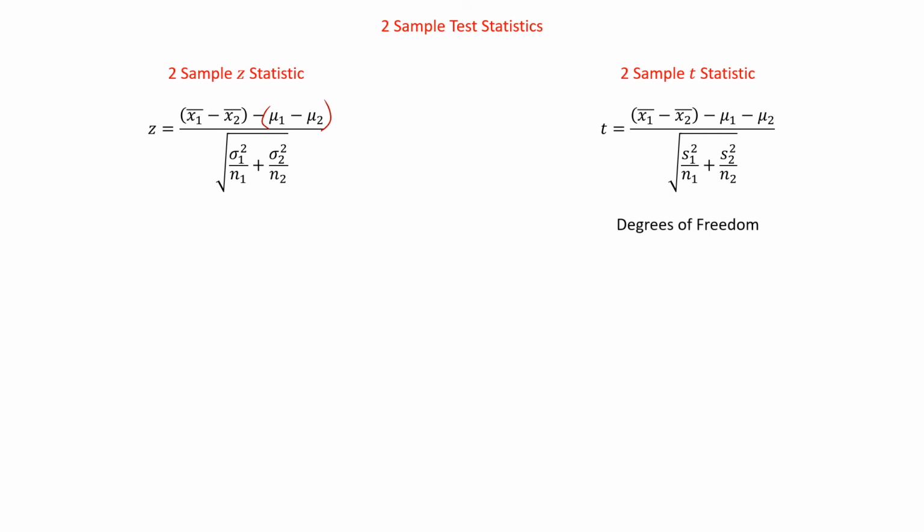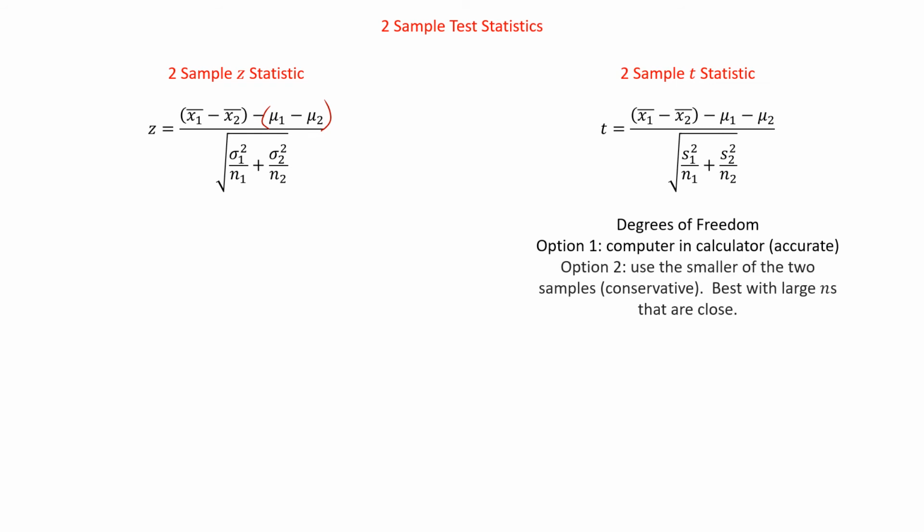And for the degrees of freedom here, we have two options, because the two sample t statistic, again, does not have a t distribution like the z statistic does. Our first option, we can have the calculator compute it. It's really quite accurate, and I'll show you the equation for it in a few slides. Option 2, you just use the smaller sample size. It's a conservative estimate, but it works, especially if you're just doing it by hand. So if you have a sample size of 15 and a sample size of 20, 15 is smaller, so 15 minus 1, degrees of freedom is 14.